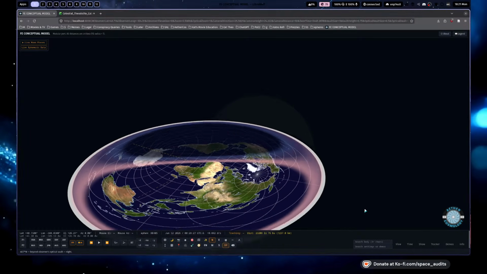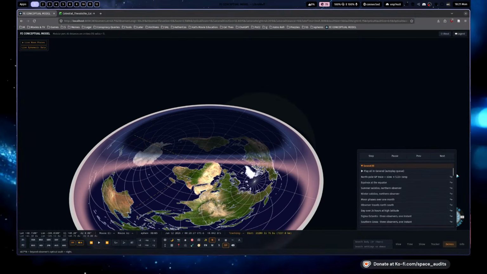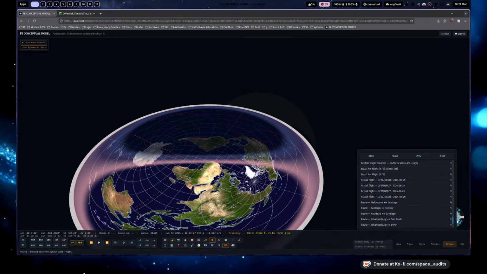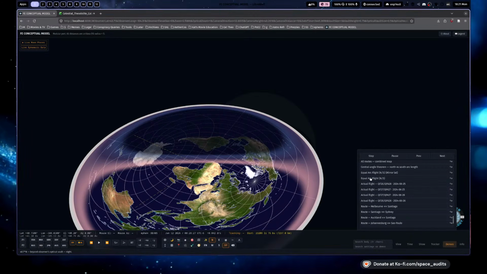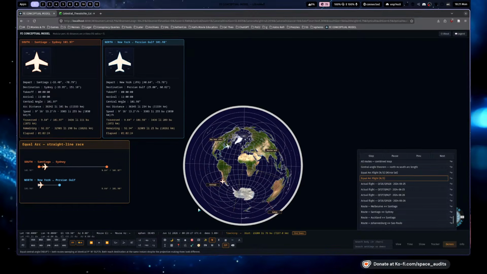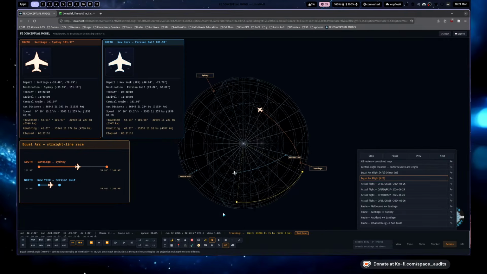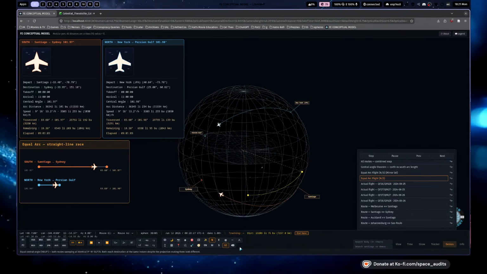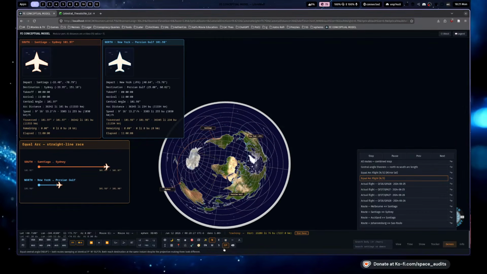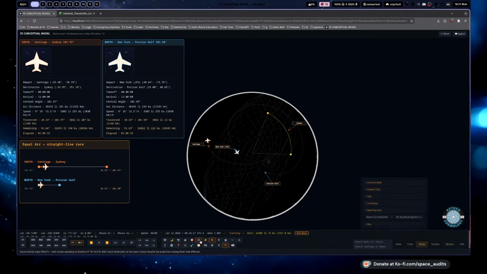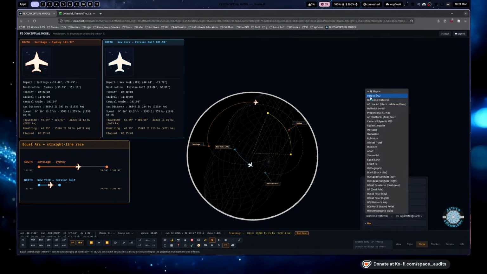So now we'll go over a couple of demos and things. To start us off, there's a bunch of demos that are featurable here, and I'm pretty sure all of them work. One of the big ones that I would like to show real quick is flight routes. So we often get told that this flight route wouldn't work; it would be too long on a flat Earth. What the heck? Oh, I have flat Earth on dark mode. One second. We get told that it would never work. The distance would be too long and stuff.